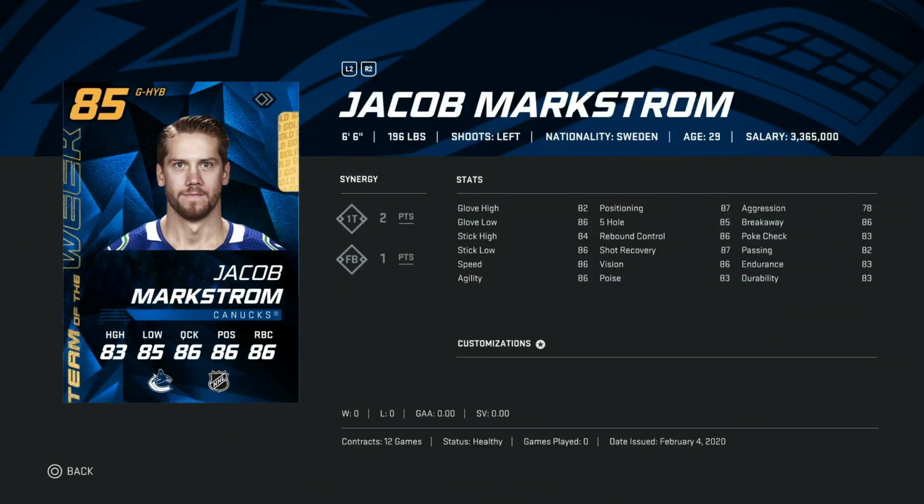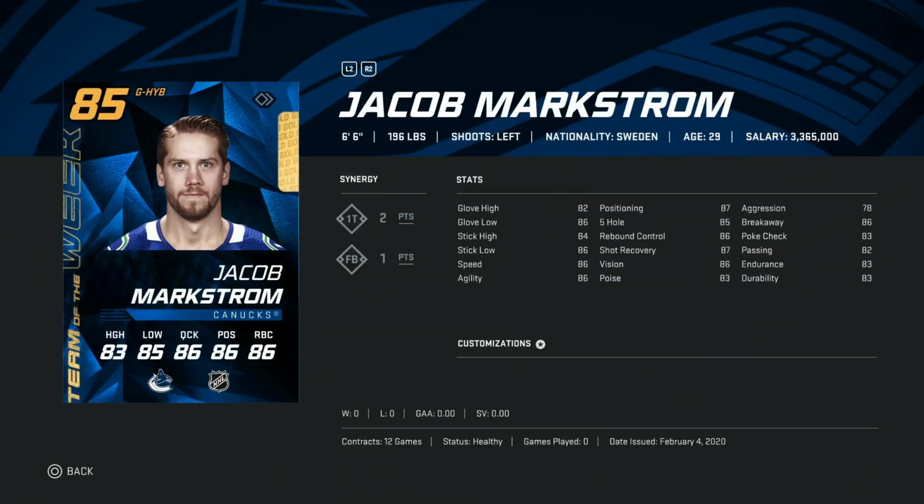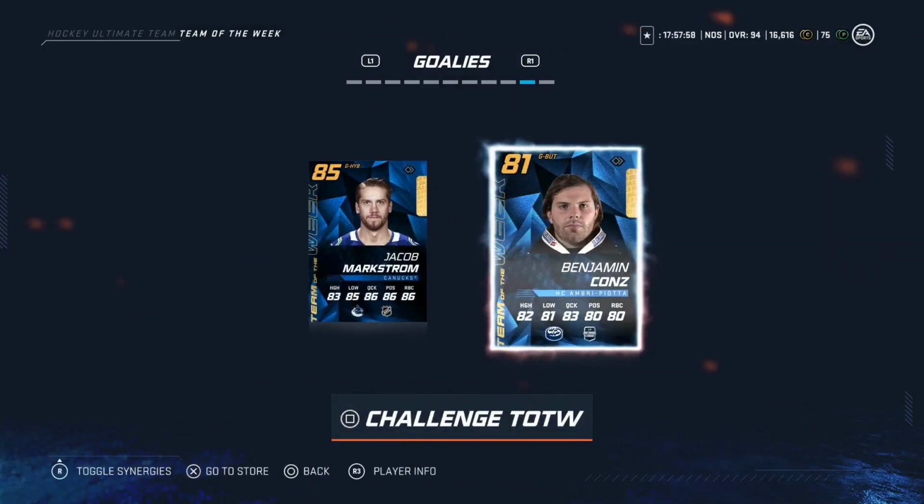In net, we've got an 85 Jakob Markstrom. If you've been watching my streams and whatnot, the 86 version from Winter National has been my goaltender. He's fantastic. The 90 is up there within the top 3 goaltenders in the game right now. So he's probably a very cheap option. That's very good because the 86 is going for like 20K. And then Benjamin Cons, hard pass.